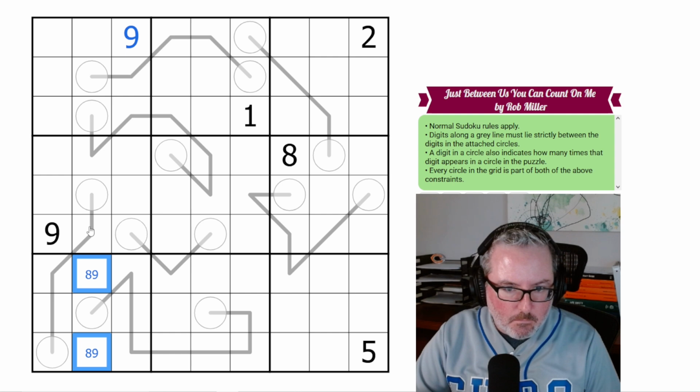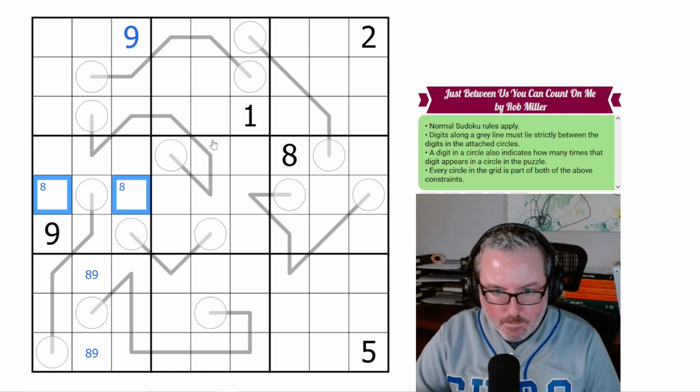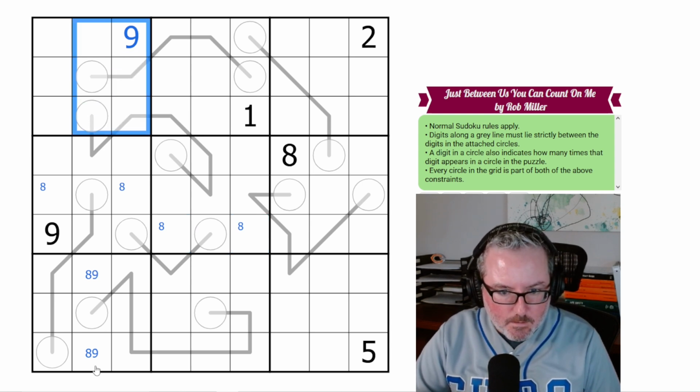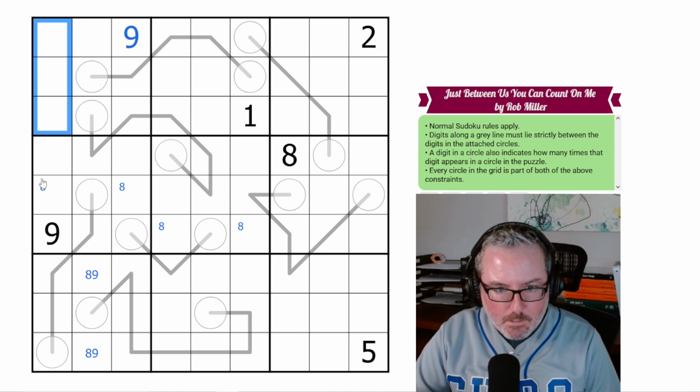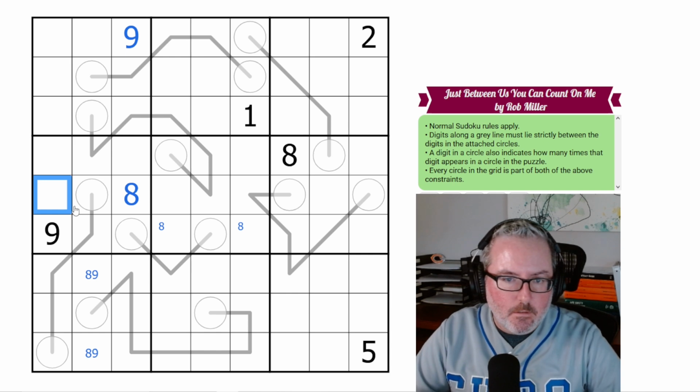And what we were showing here was none of these can be 8s, so there has to be an 8 in one of these. None of these can be 8, so one of these has to be 8. Now none of these can be 8s, because this 8 looks up in here, plus these, we said we can't have an 8 on the line, so one of these must be an 8, so that rules out this 8. So we get an 8, which is interesting.